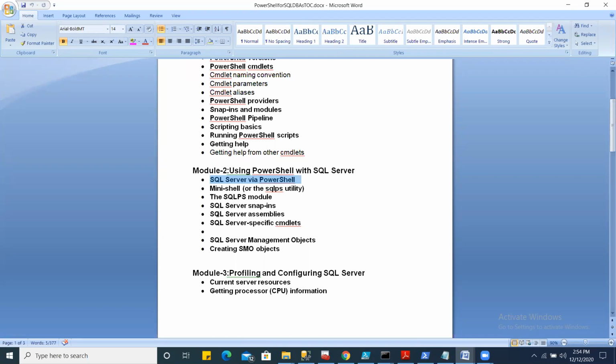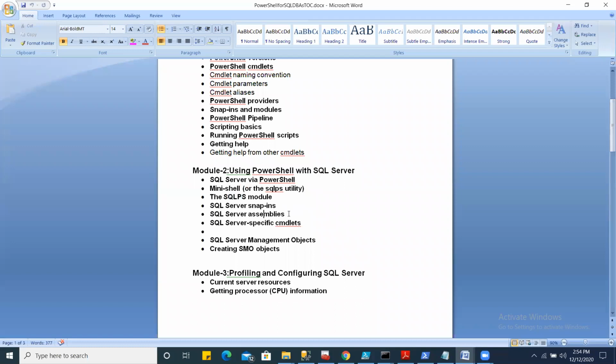You can connect using SQLPS, right? You can even use SQL Server snap-ins, right? You can even use SQL Server assemblies, right? So you have basically three modes of connecting to SQL Server. One is using SQLPS, another is using SQL Server snap-in, and another is using SQL Server assemblies.